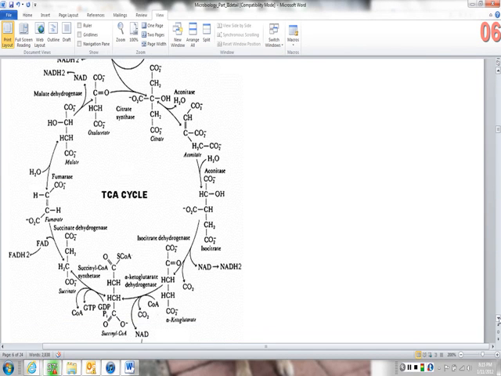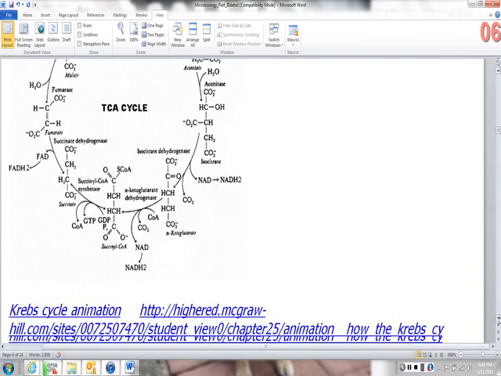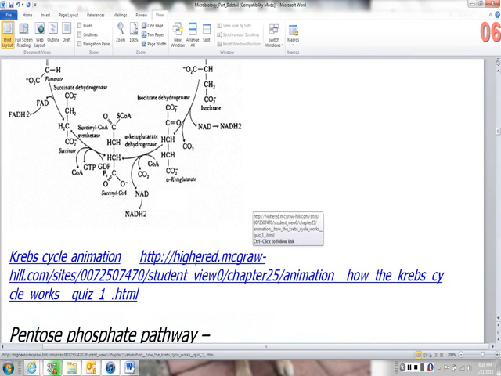In each step, energy is released and a more stable arrangement is formed until it cycles back to take another acetyl-CoA. Each glucose forms 2 pyruvates needing 2 turns of the cycle. It is aerobic because oxygen is required to attach the carbons to create carbon dioxide. Here we have another animation of the Krebs cycle.